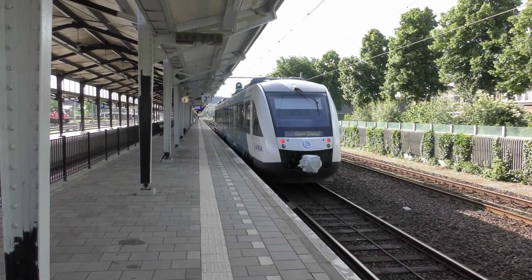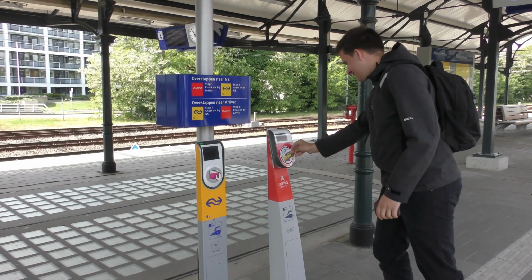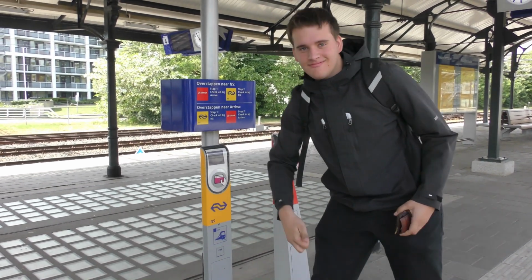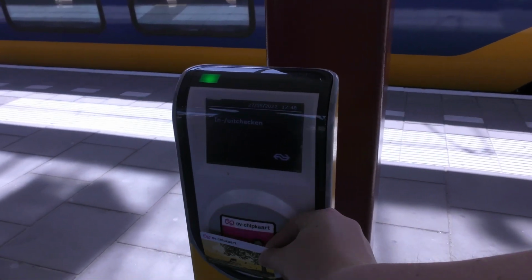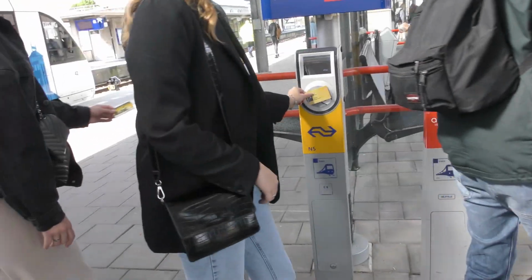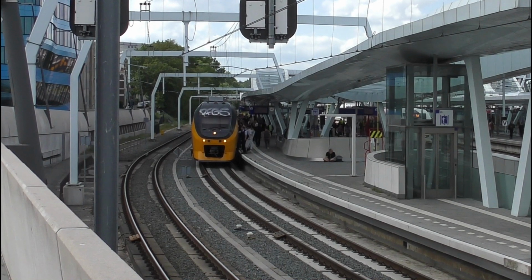Because there are different transport companies, when switching between transport companies, it is necessary to check out at the first and check in at the other transport company. In-check posts are available at the station where this is possible. These are within the gate line. Unfortunately, often there aren't many posts, so those can get very busy when the train has arrived.